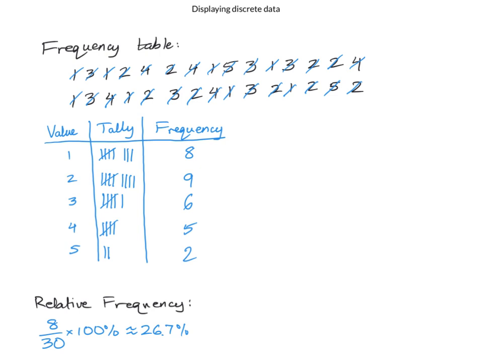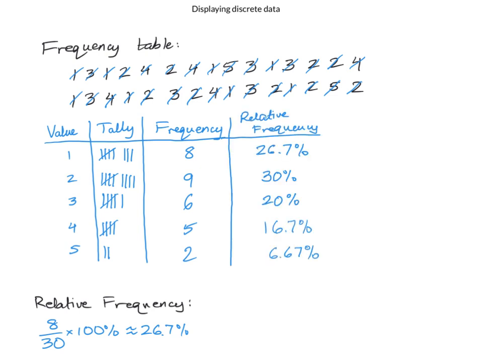Notice that I kept 3 significant figures in this scenario. And now I've completed all the calculations, 9 over 30 times 100%, 6 over 30 times 100%, etc. Now these should add up to 100%, but they won't because of the way we rounded. Here we rounded the 0.6 repeating to a 0.7 for the 3 sig figs. So when you add these up, they'll add up to slightly more than 100% just because of the way this particular set rounded. But if you were able to use them as fractions instead of percents, then you could get them to add up to the correct number, which would have been 1.